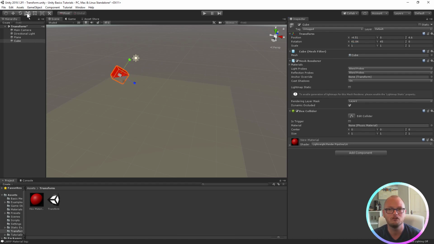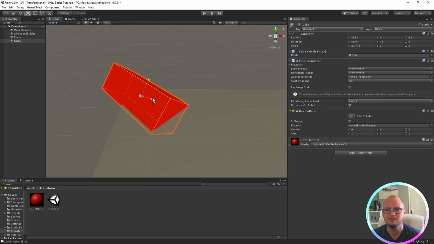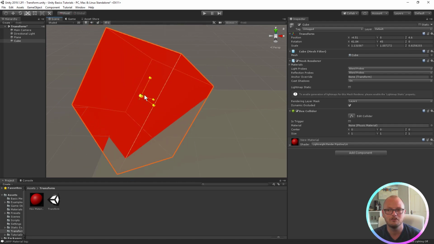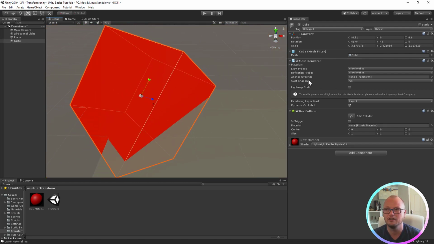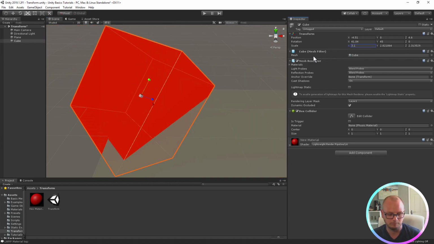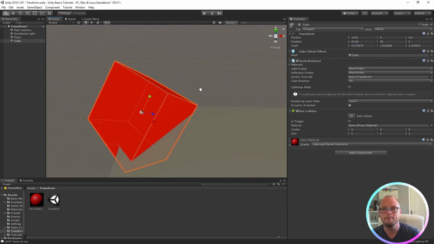If we jump into this tool, this is our scale tool. And again, we've got selectors here, so we can select to scale on our x-axis, on our z-axis, on our y-axis, and if we want to scale all of them uniformly, we can click the center and we can scale up with the center as well. And the same with these, you can adjust these scales through here.